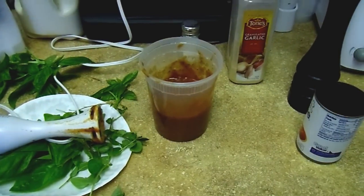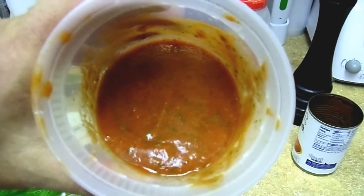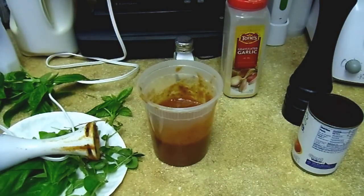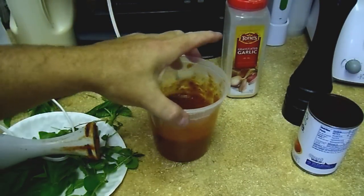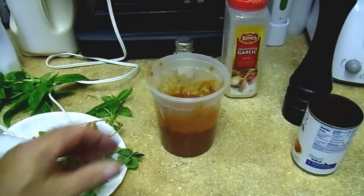I'm gonna make pizza with it. It's good stuff. Cost, what, 50 cents for that? And the rest of the stuff you already got. Make some next time you do a pizza. Try it out.